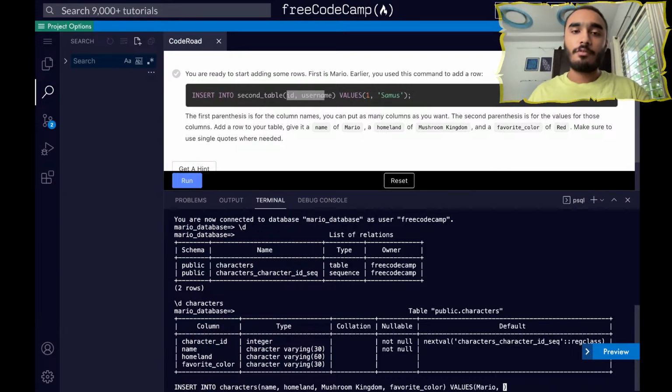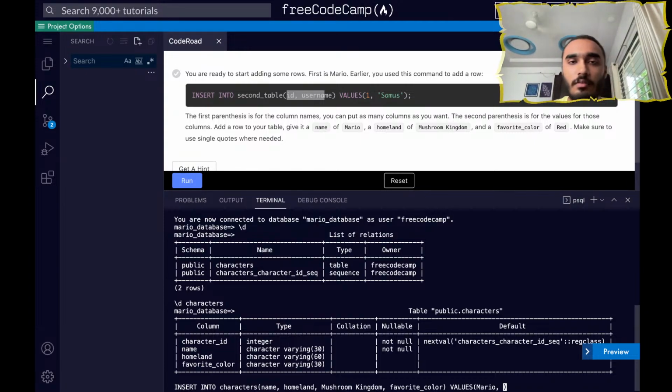I mean, we don't have to mention a string in single quotes unless absolutely told, and I think we have to wrap this in single quotes because we're storing a name, a string, not a variable or anything like that in this database. It might misunderstand Mario with a Mario database called Mario or something else. I really don't know. Next, homeland is mushroom.